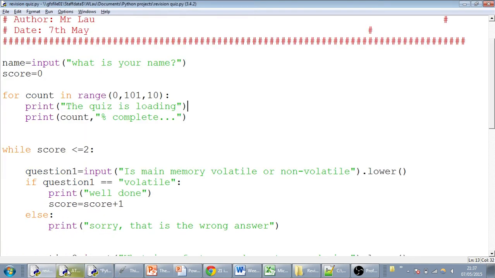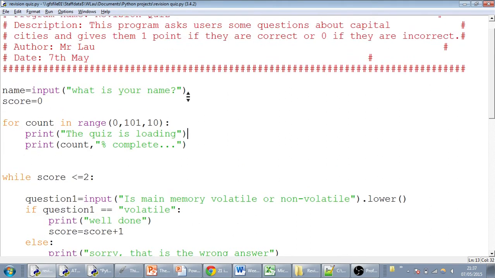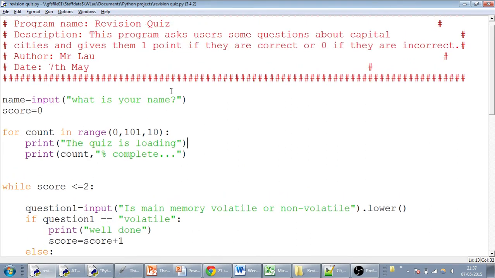One final modification you may want to add is you may want to add a pause in between. So if you want to add a pause, you would use the time module. So we would need to import that because it's an external module. So we're going to do import time.